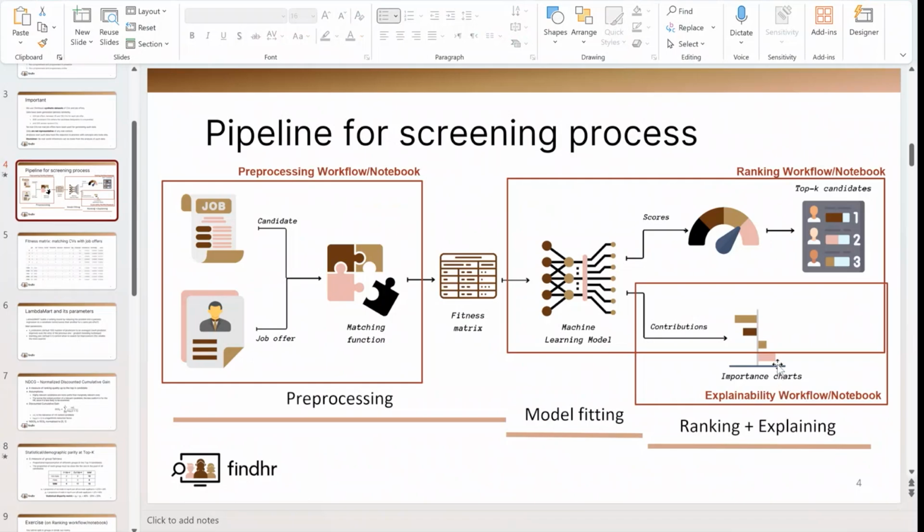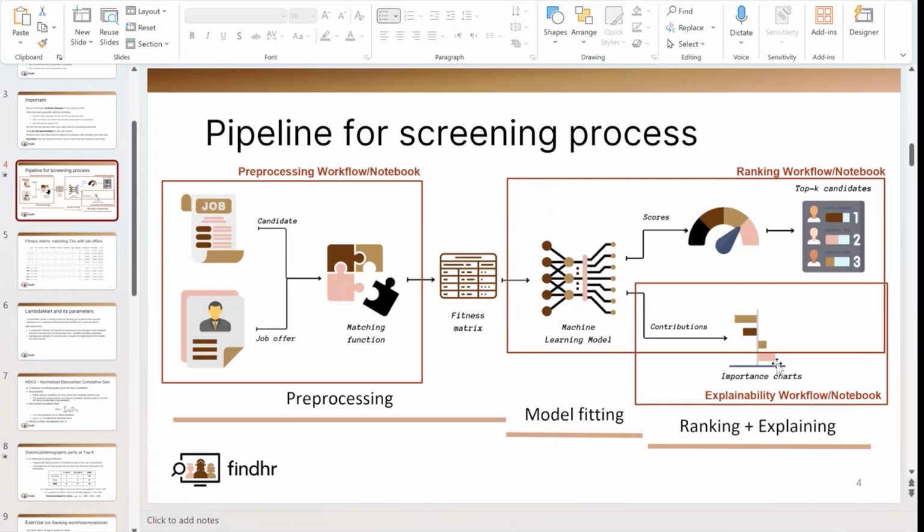This is a relevant problem in its own right, because the HR wants to know why a candidate has been scored in a certain way, but it is also useful to understand globally what are the inferred importances of features for a certain job position.